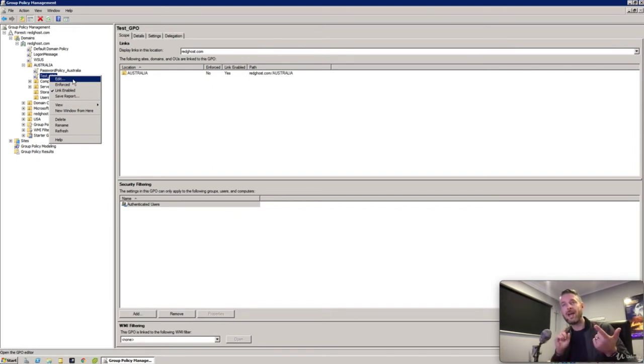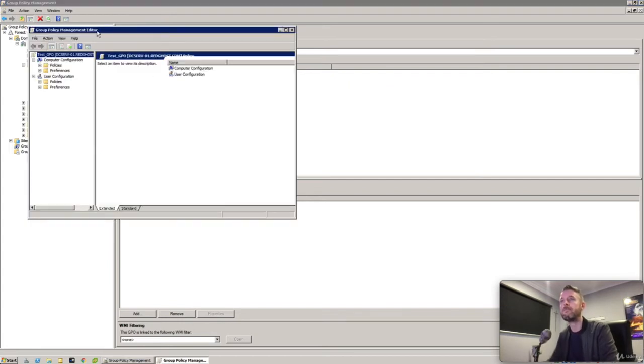We now have to go and edit the GPO to be able to actually add something to it. Now, the edit GPO, of course, is exactly the same if down the track you have gone and created a GPO that you want now to change and edit. You just would right click on it and click on edit. So we can click on that right there.